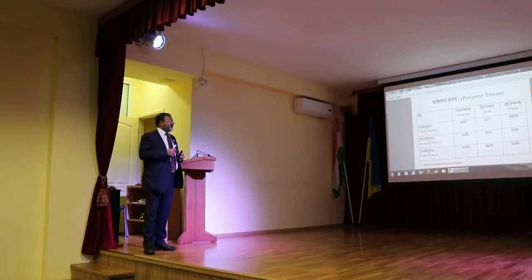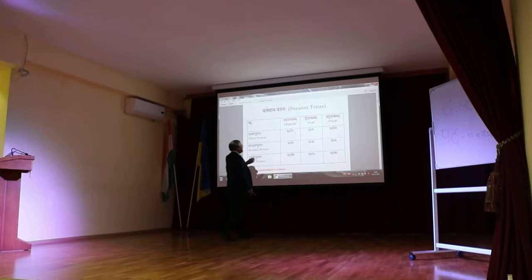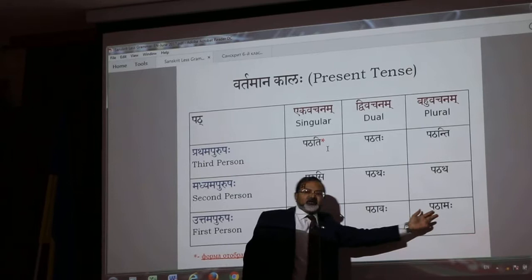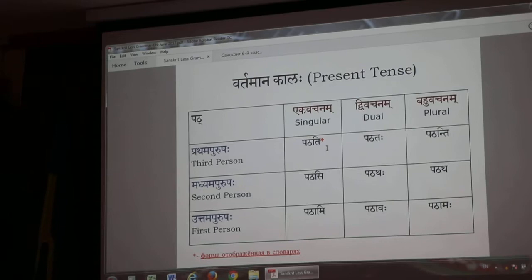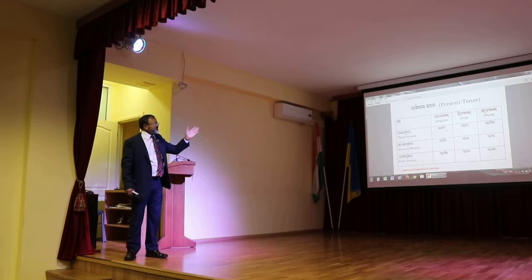Okay? Now, one more thing I would like to tell you here. You see, this patha is common everywhere. Patha, patha, patha, it's common everywhere. So, in Sanskrit, when we were children, we used to remember it like a poem without this dhatu. So, how do we read? Titah anti sitha tha ami avama.